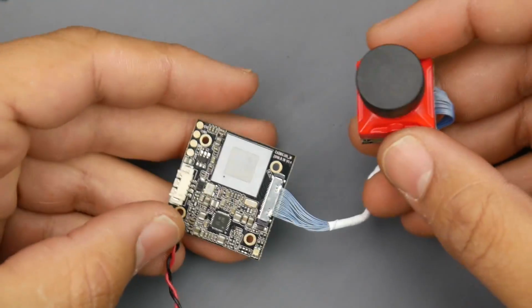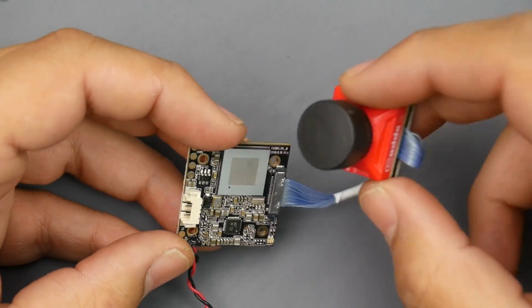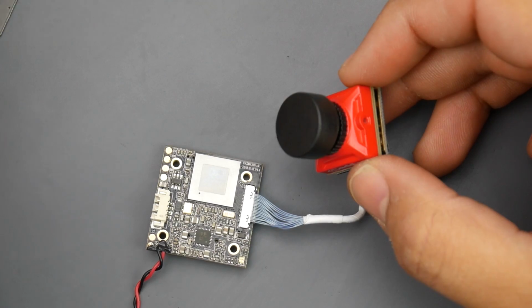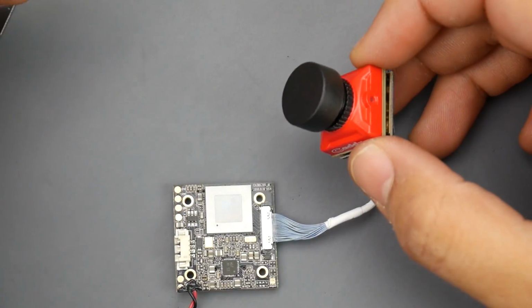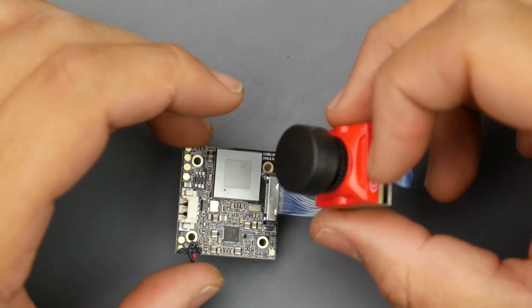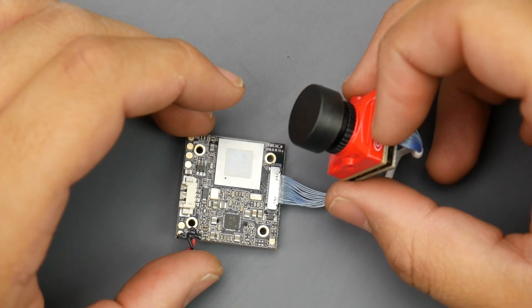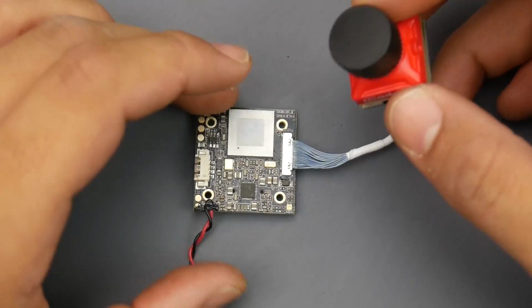Now, the camera is running a CMOS sensor, which could mean a couple things. It could be pretty fast, and that's what I'm hoping for, because we are going to be testing its latency. The capabilities of this is quite good on paper. It's 1080p, 60 frames per second, which is what I usually do everything on as well. So I'm not really looking for 4K right now. It also does 720p, and it does 1080p 30 frames per second, and it does the 1080p at 60 frames a second, which is something really nice to have here.